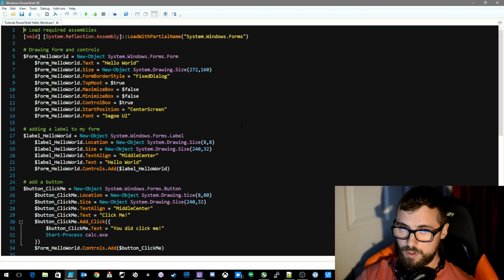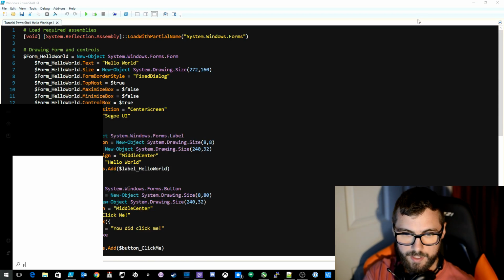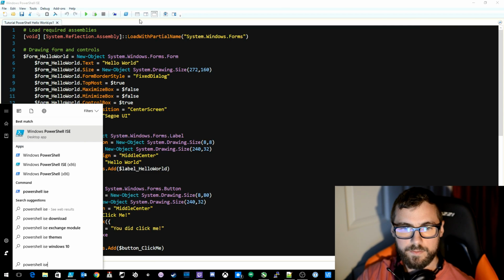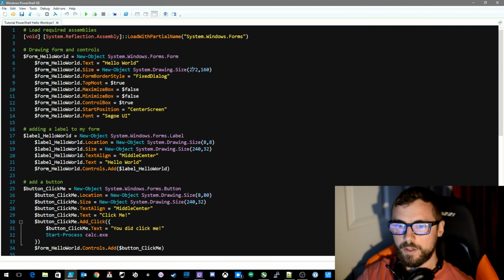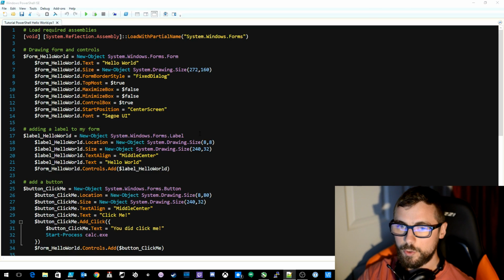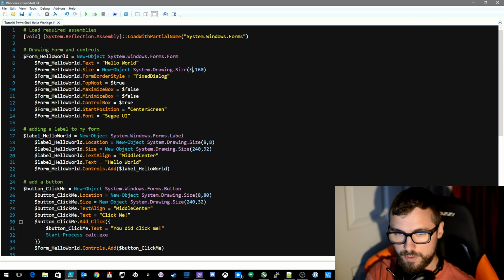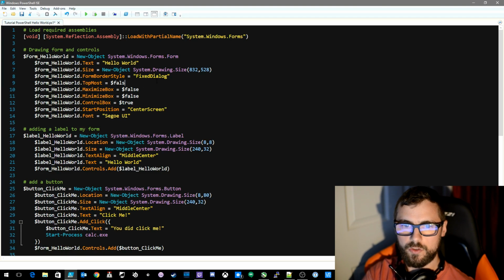If you don't have that file, just start and then start typing PowerShell ISE. So this one here. So there you go. So what we will need to do to be able to hold a nice list view inside of there, we're gonna need to increase the size of the dialog, the fixed dialog form. Well, I guess we could change that to false.